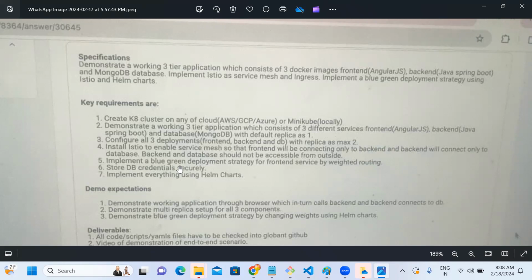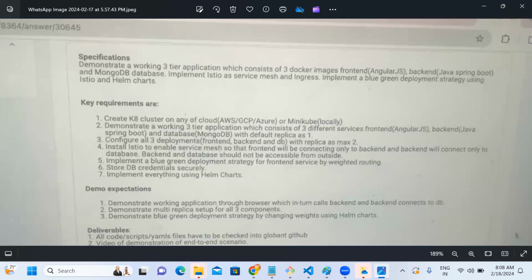There is a blue-green. In the blue-green, what happens here? You are running Kubernetes version 1.27, for example, okay? I'll bring 10 nodes of 1.28 also. Parallelly, they will run for some time. 1.27 has 10 nodes, 1.28 also 10 nodes. What will I do? I will move all the pods from 1.27 to 1.28. Wait for some time, then bring down 1.27. Blue-green: two versions will run. Some testing will be done. If the latest version works, then bring down the older one.